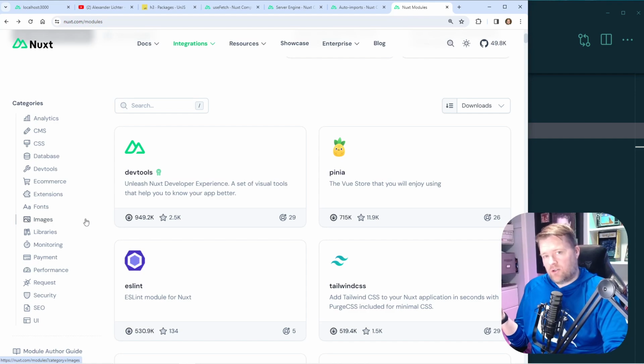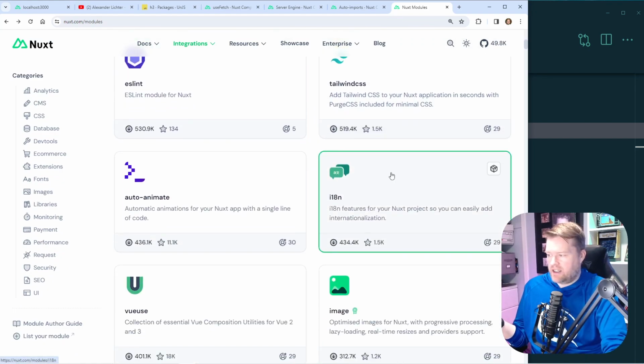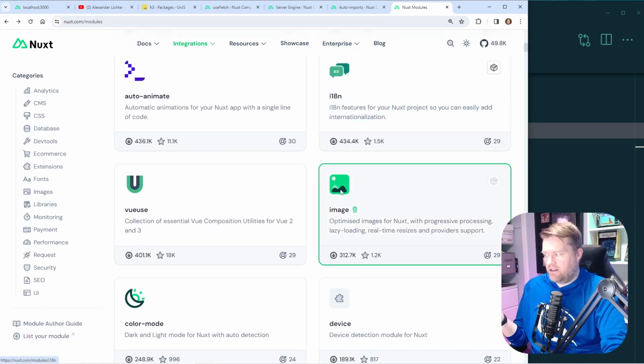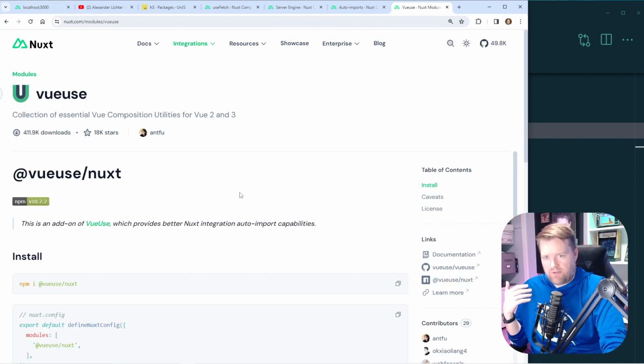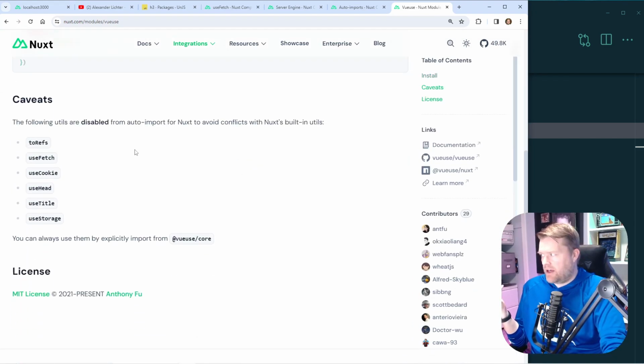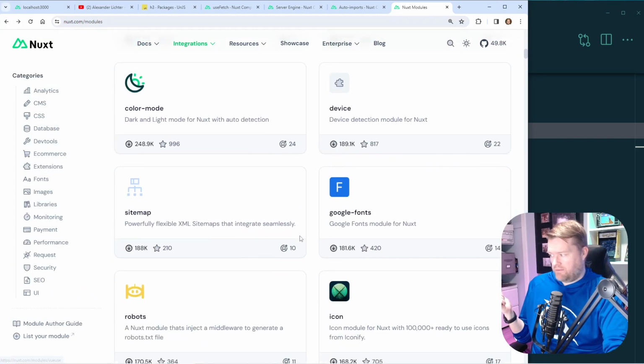They had this with Nuxt 2. I think they've been really building on Nuxt 3 too. So some of my favorites are Tailwind CSS, the i18n, VueUse. By the way, be careful if you're using VueUse without the Nuxt module, because they have some of the same named imports, and you don't want to accidentally use the VueUse version of, let's say, useFetch. You really want to use the Nuxt version of it, so you want to install the module if you do that. Pinia is another one.